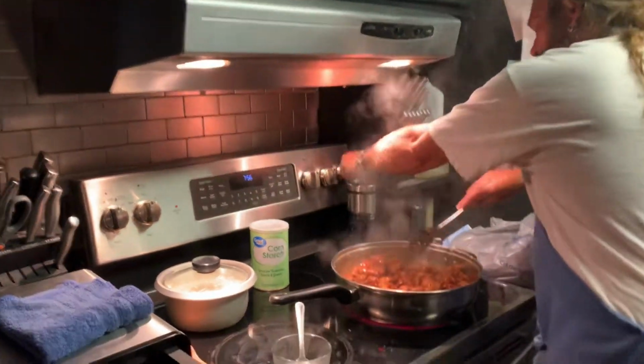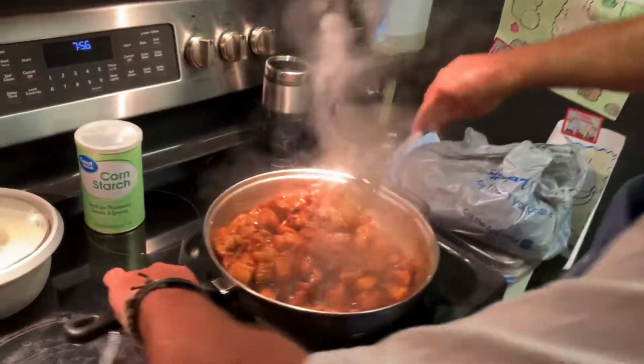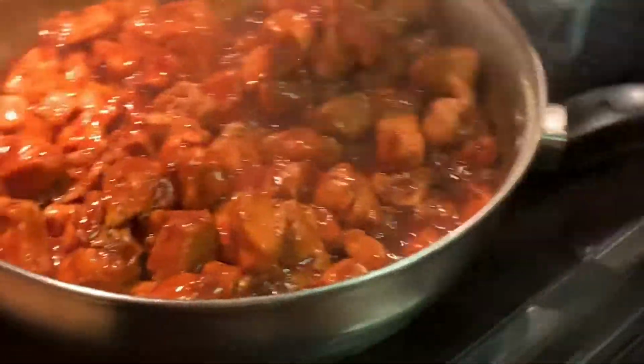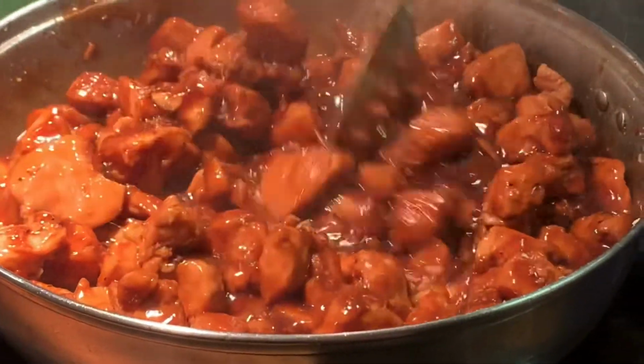Okay, as you can tell right here, we're going to turn it off. Wow. We're done. Look how quick that thickened up. We don't want to overdo it now because it will start to burn. So we're going to go ahead and get it off our burner there. We got our rice ready. I made a nice little fruit salad to go with this tonight.